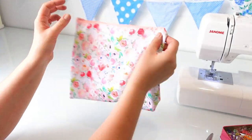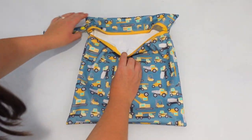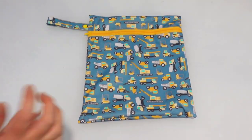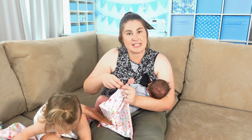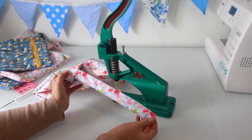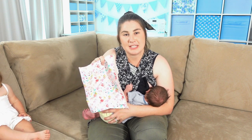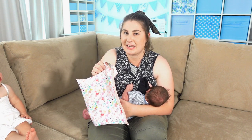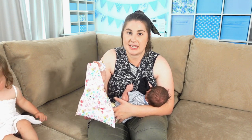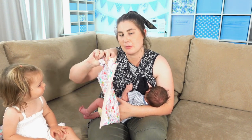Next, we're going to be making a larger wet bag with a snap closed handle. Before I show you that though, I'm going to tell you a little bit about Snaps Australia and the products they sell that you could use to make wet bags just like this. Snaps Australia also gifted me a cam snap machine and a whole bunch of snaps, which I've used to make these little handles here, so that if you're out and about you can clip your wet bag onto your nappy bag or pram, or at home clip onto your change table to hang it — then unclip it to put it in the wash. Thank you to Snaps Australia. They are professional quality snaps and I'm sure you'll see them in some of my future videos as well.